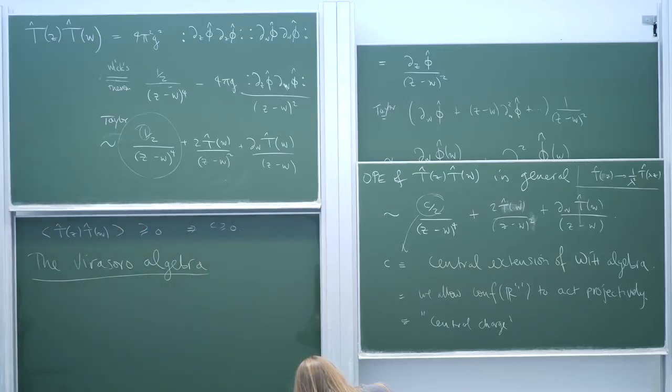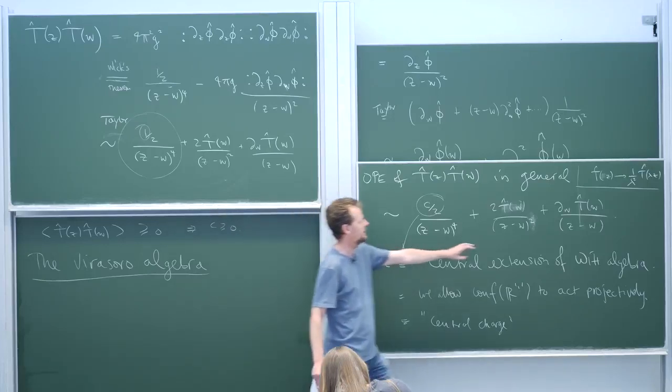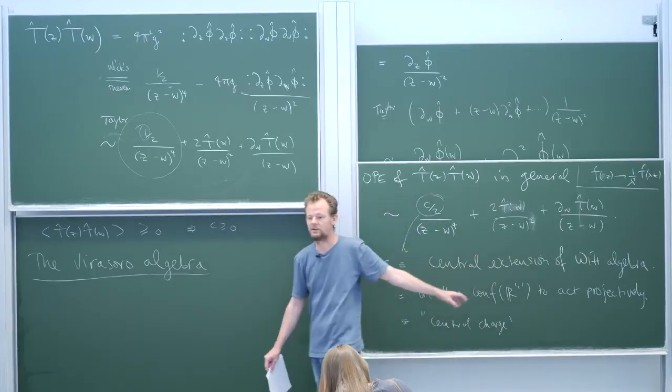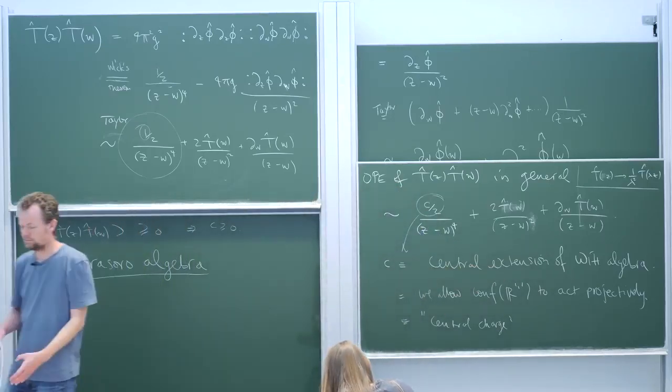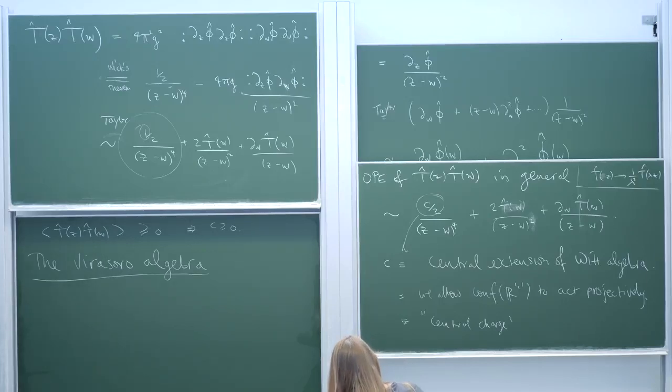We're going to build an algebra, an infinite dimensional Lie algebra of the generators of local conformal transformations and work out their Lie bracket. That's the final objective for the course. And then we will identify that as a central extension of the Witt algebra, which is another way of saying it's just a projective representation of the conformal group.